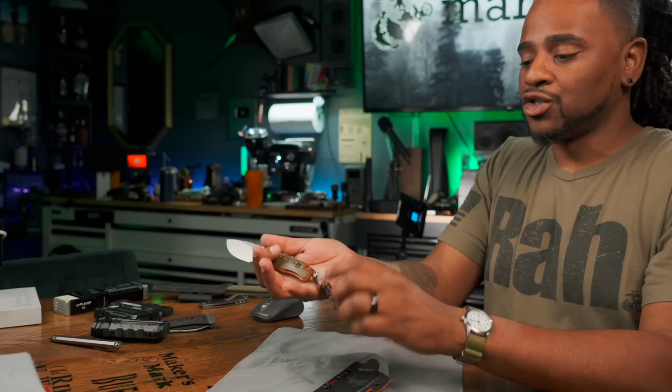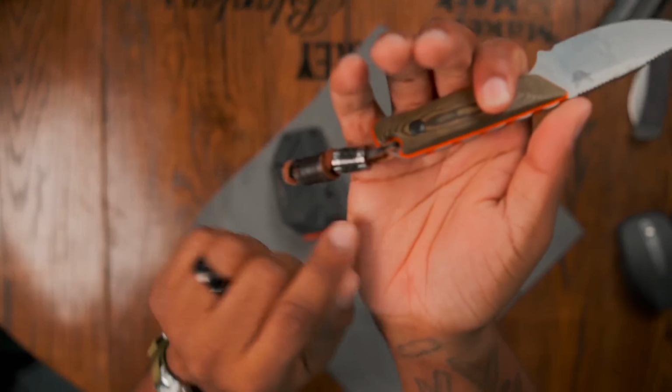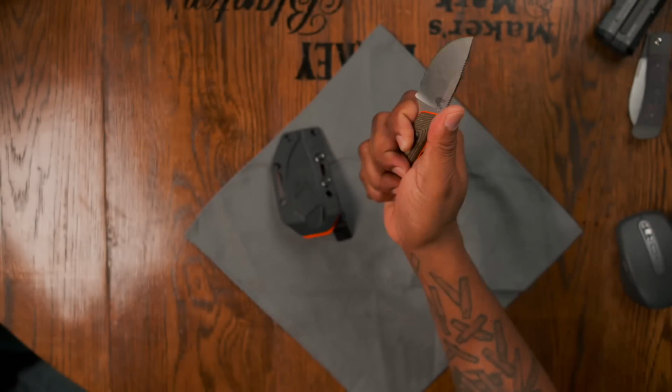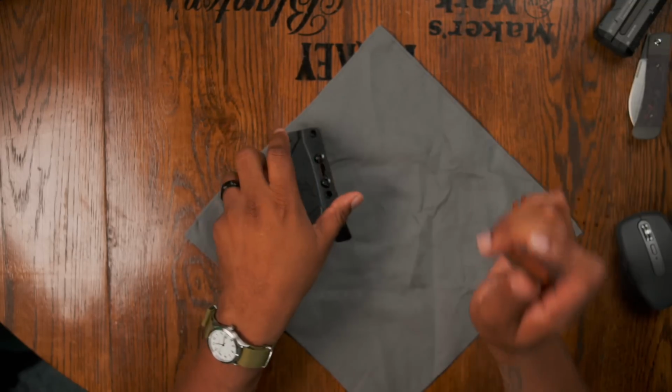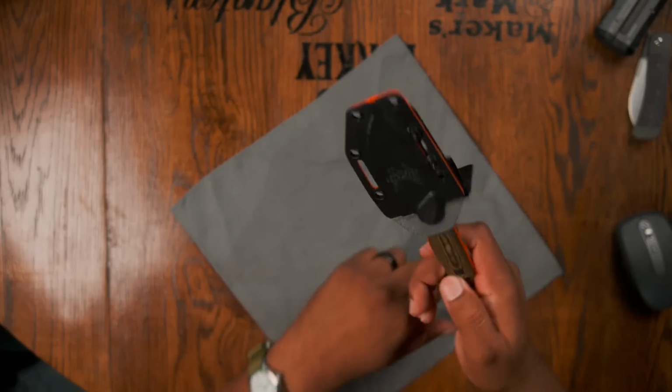It is not a true 4-finger knife. You can get about 3 fingers on here comfortably. So I did have to do a hangman's noose and add a bead to it. I normally don't do that with knives, but I did that with this one because it just feels more comfortable when you do those small little features. Cuts really, really well. The sheath just doesn't give me the click that I want it to give me. It doesn't come out of the sheath. But compared to some of like TKL Knives, Tour, Montana Knife Company, this sheath needs work.